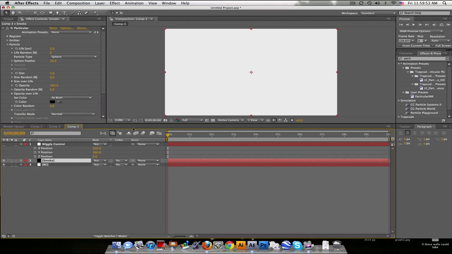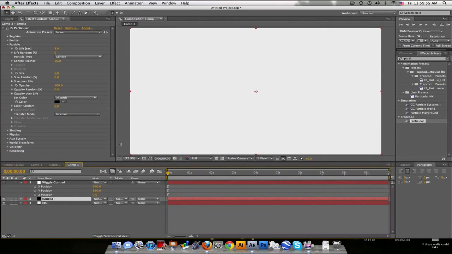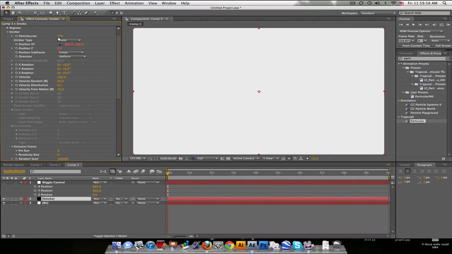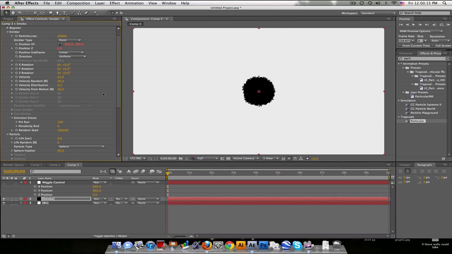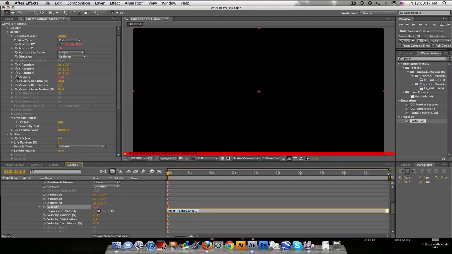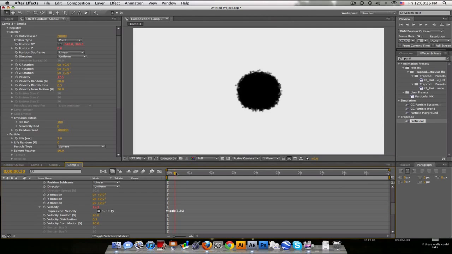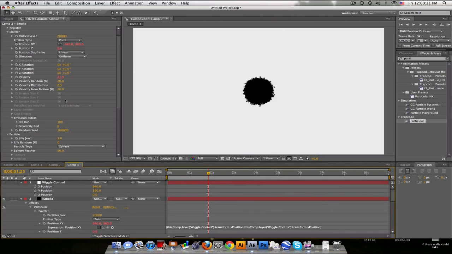Okay. So let's get into the real settings here. Emitter. So we're gonna have 20,000 particles per second. And let's go to pre-run. Put that to 100% so it'll already fully start. Velocity, turn that down to 25, and then we're going to alt click on the velocity and type in wiggle parentheses 3, 25, and that'll just shoot out particles a little bit more randomly, and gives it a little bit more organic look. Pretty sexy.